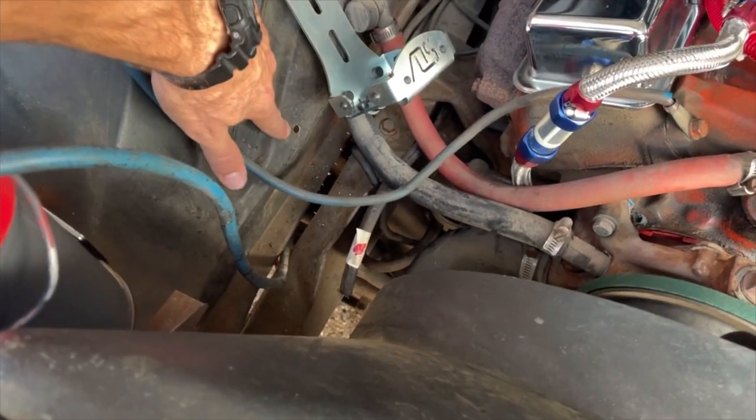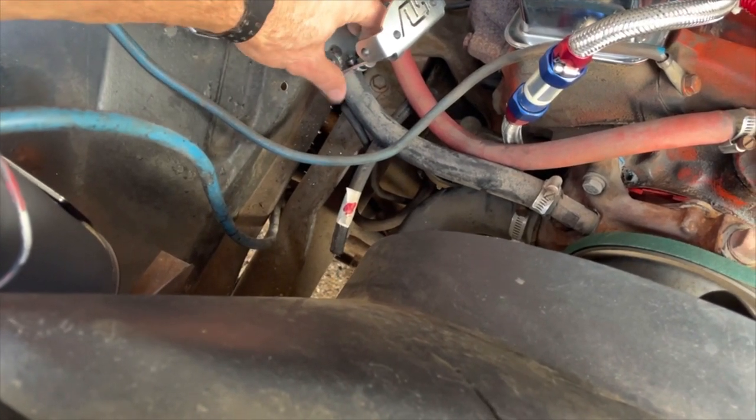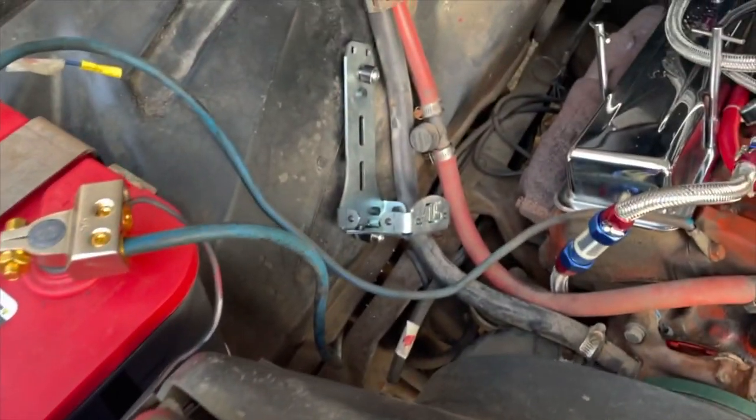I went ahead and drilled that hole out there to mount the bottom piece so it'd be secure. And actually everything worked out fine. I just marked it with a little paint pen, and then it'll just sit like that right in that spot there. So that worked out pretty nicely.